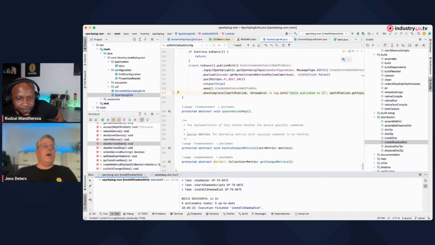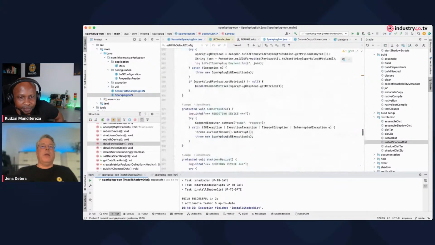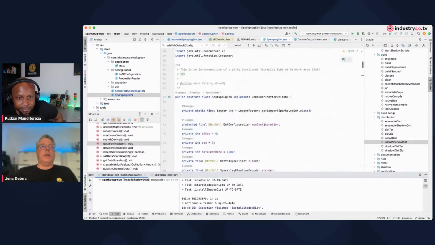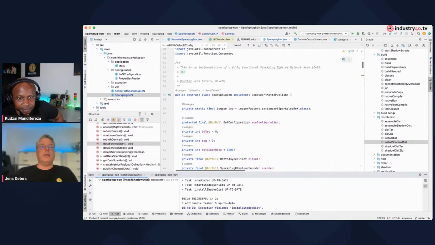The heart of this implementation is the Sparkplug Edge of Network, or Sparkplug EON class. The idea is to create an abstract class that already implements everything that any Edge of Network node should be capable of, for instance connecting to the broker, subscribing and publishing to the right topics, and publishing the right messages in the right order.